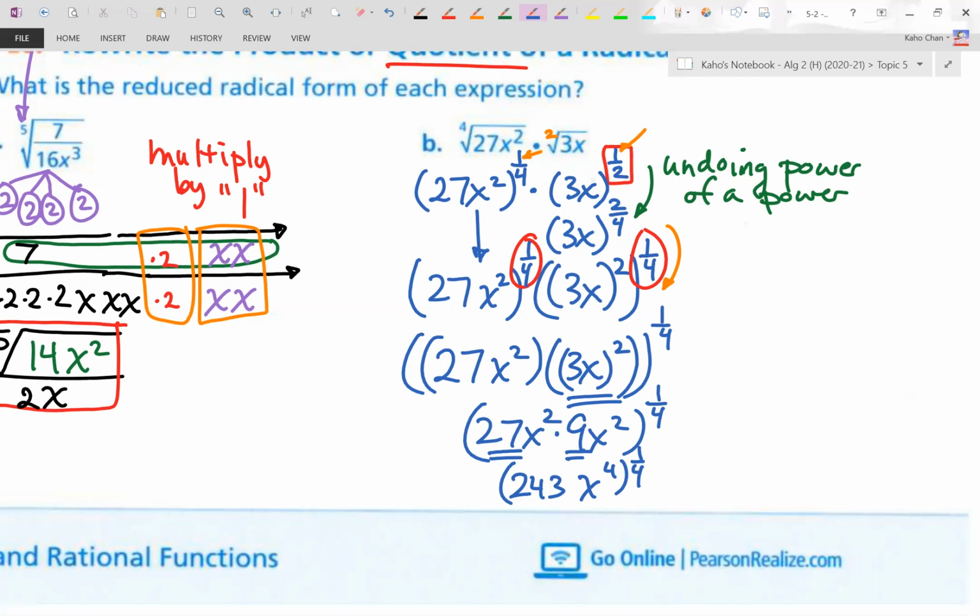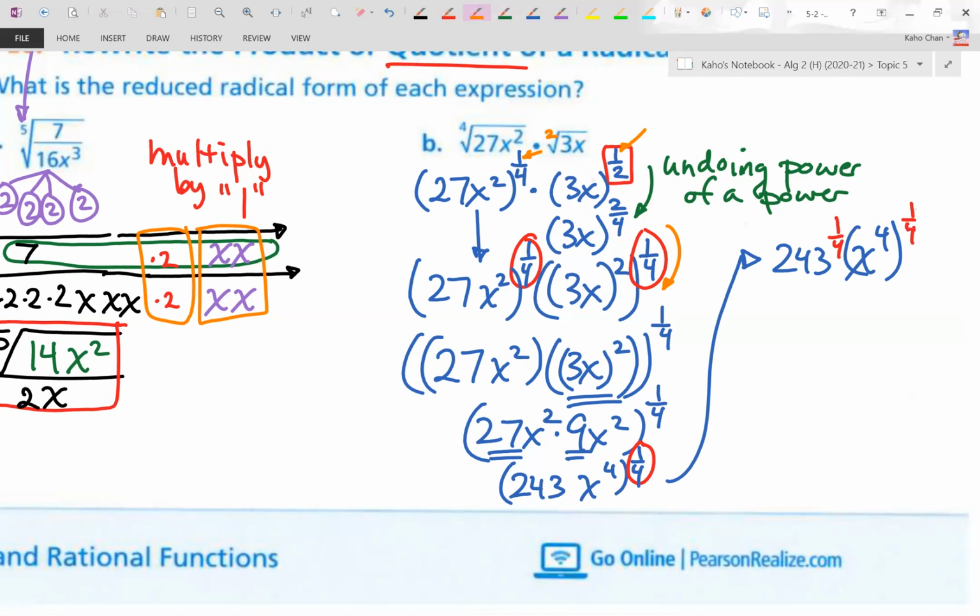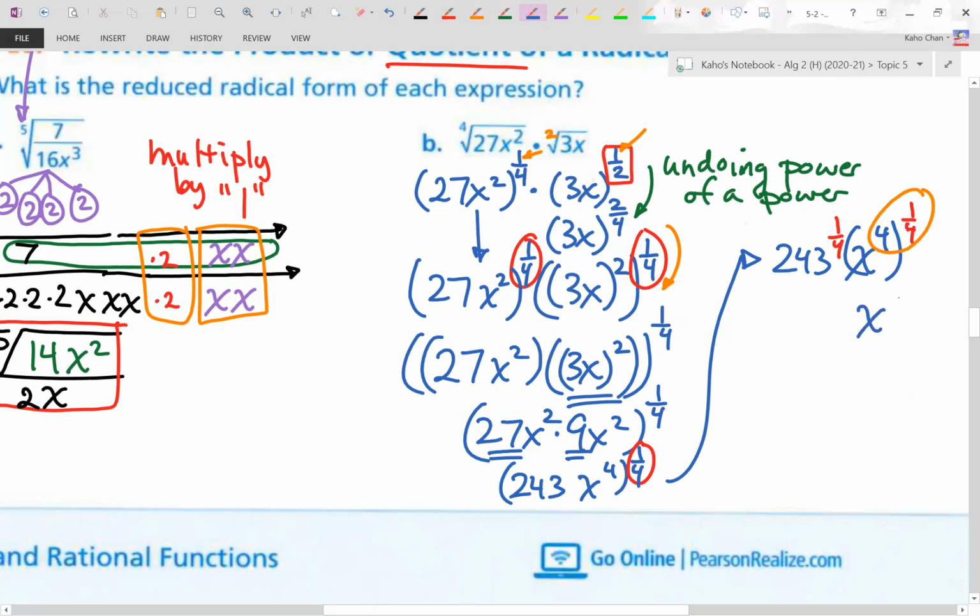Wait a second. I'm now going to go forwards with applying the 1/4 power to everything. That's pretty nuts, Mr. Chad. I know, really crazy. So let's do that one too. I'm running out of room here. So I'm going to do 243 to the 1/4 power and x to the 4th to the 1/4 power. You see why I did that? Because those will cancel each other out when you do power of a power. That 4 and 1/4 becomes x to the 1st. And 243 to the 1/4 power, is that breakable down?